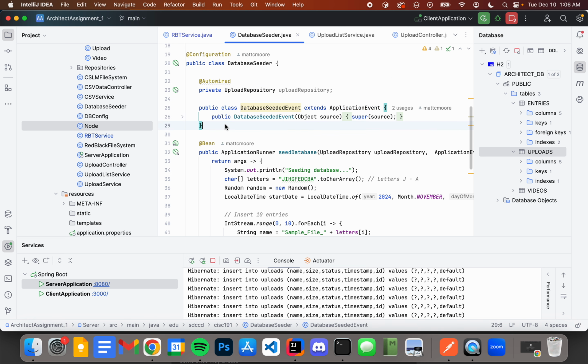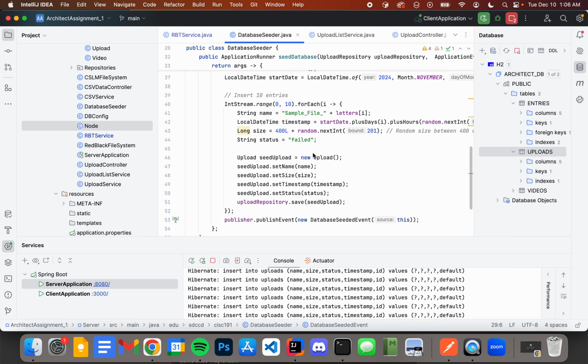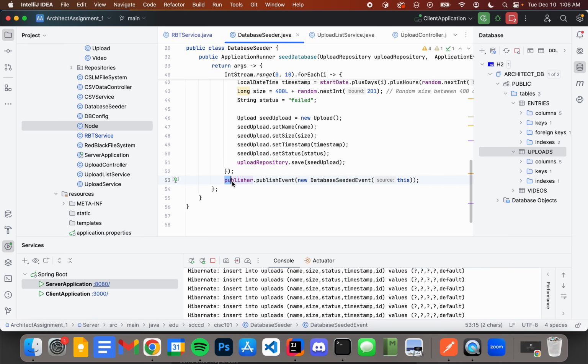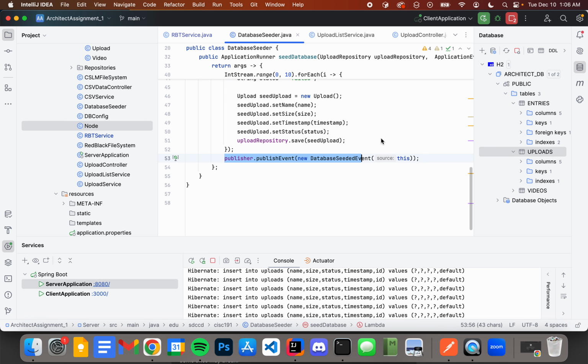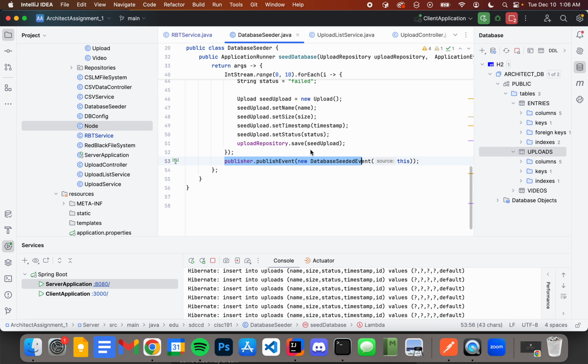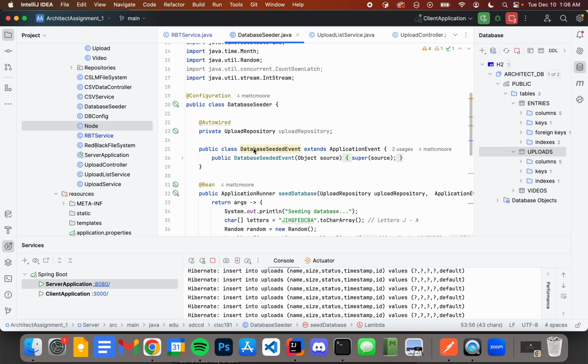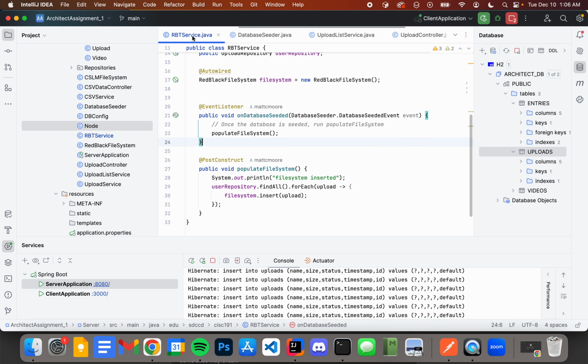And basically what that does is it uses this method down here, this publisher method that is part of this application event publisher class, to make like a change record or update this database seeded event that both database seeder and the RBT service have access to, so that this method doesn't run until after the database has been seeded.